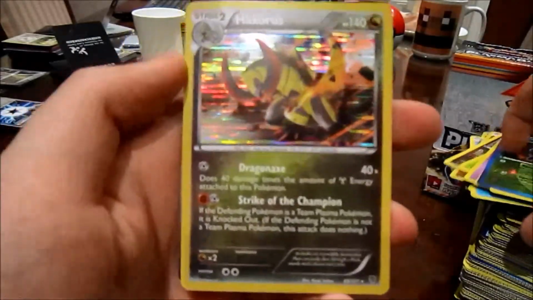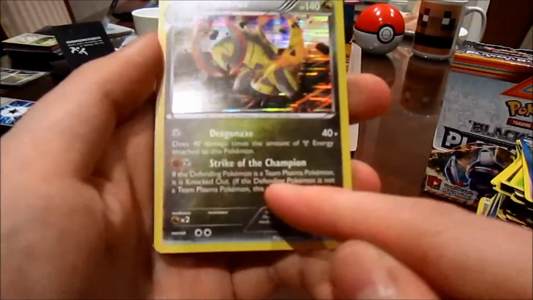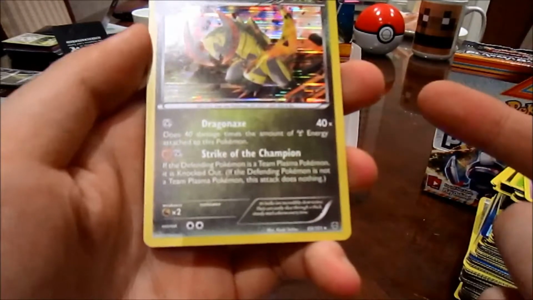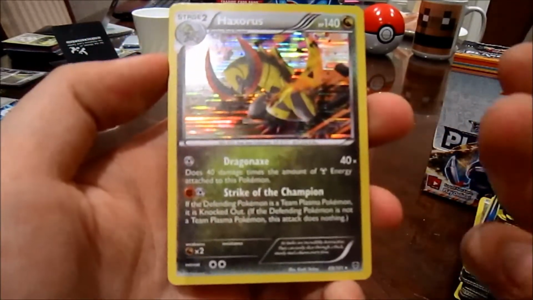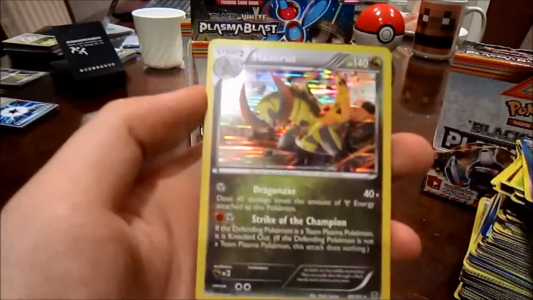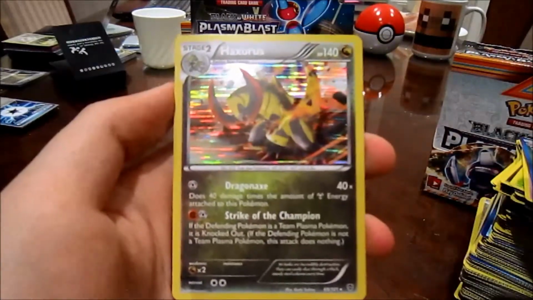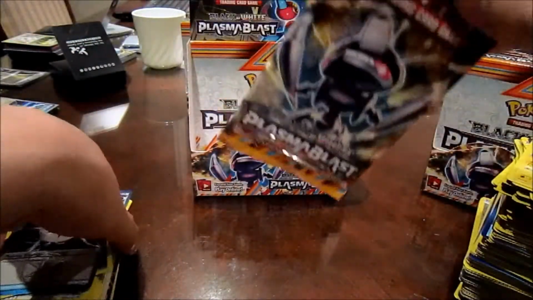Oh, all right. But this is an interesting card anyways. Strike of Champion. If the defending Pokemon is a Plasma, it's knocked out automatically. Cradily. Life Explosion, knock out Genesect. And then if Virizion has a Team Plasma badge on it, knock out the Virizion too. It's possible. You can do something with it. At least we got something interesting.